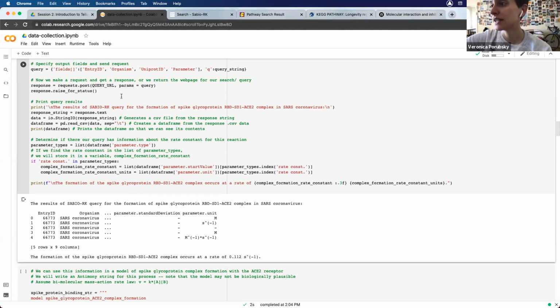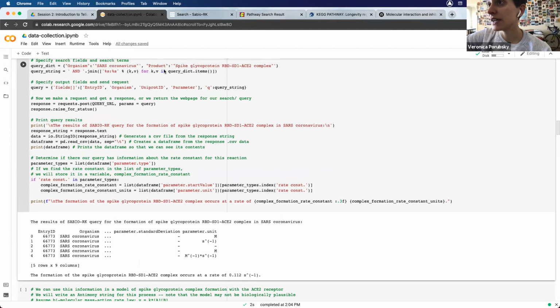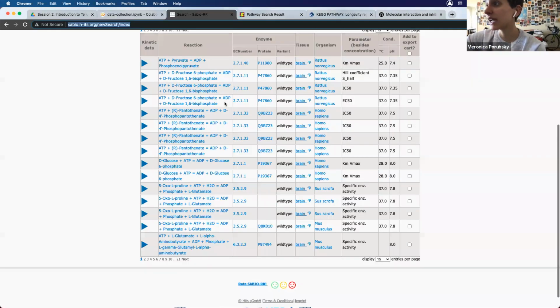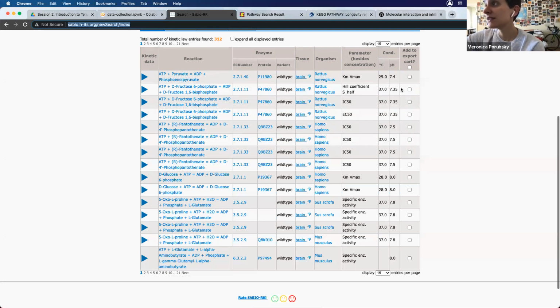This gets a little bit clunky, and it looks like it's not showing up. If you're able to run the notebook in a Jupyter notebook later, it should show the full table here. But hopefully for now, this should be sufficient to illustrate the point. After you've finished your query, we now know that we're looking for a specific organism and a specific product in a biochemical reaction, and we're going to return information related to these different fields that would otherwise show up in SABIORK. So you have an idea about some of the fields that can be returned here, like organism and parameter, which is what we're going to be returning primarily.